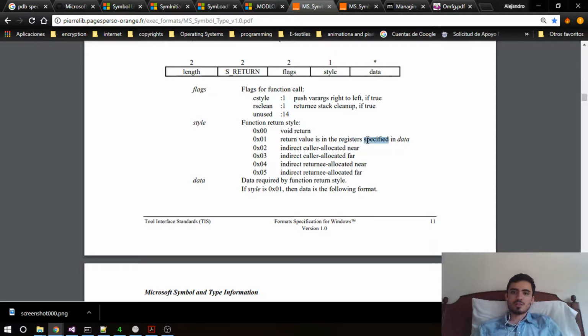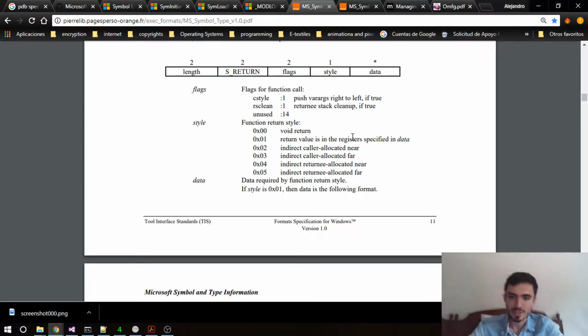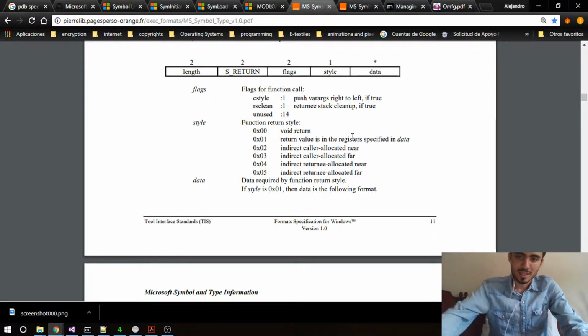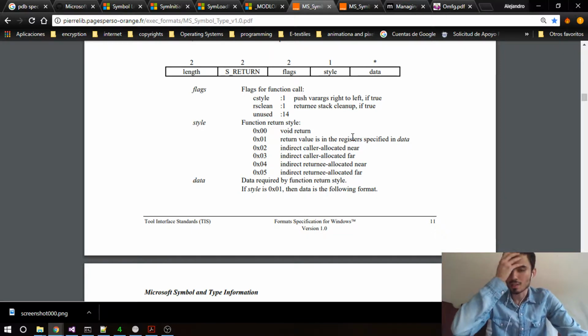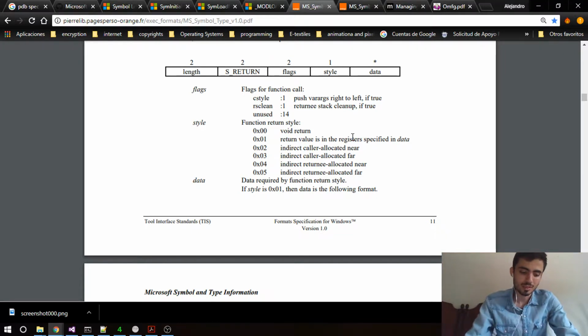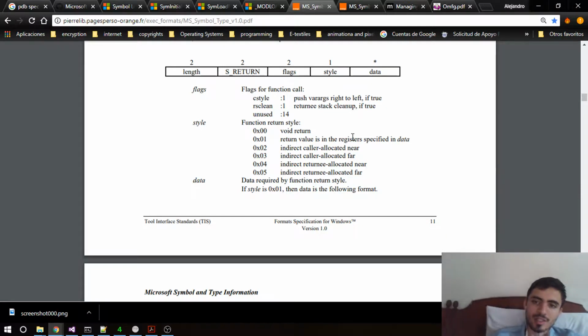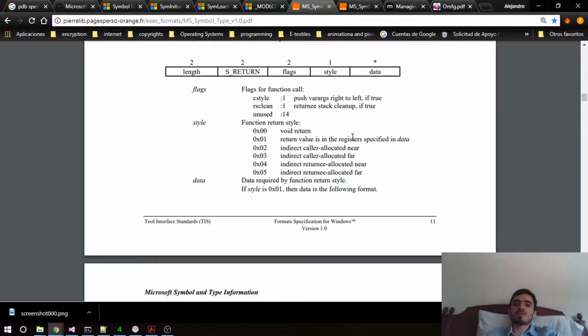I mean, the only way that they could know that the data is on a specific register is because the matching instruction is gonna be something like move blah specific pointer onto RAX, for example, and that RAX is gonna be the register which would contain the data itself as the return data.